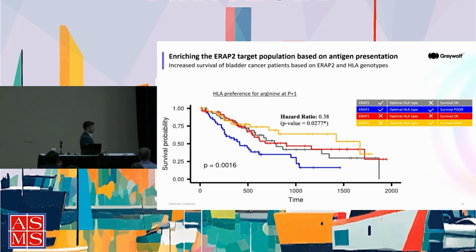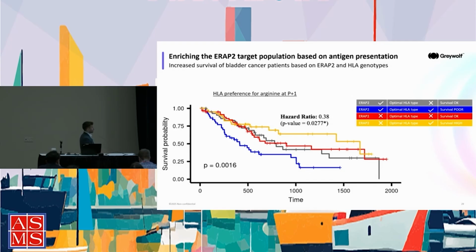So we can use that SNP to understand what a genetic knockout would be in the population for ERAP2. And you can start to stratify these patients by their ability to present lysine and arginines at the P1 position. Each of us will have a different set of HLA types. Those HLAs will present different physiochemical properties of peptides. Some HLAs like this P1 position to be lysine and arginine more than others. And our hypothesis was that if you carry those HLAs, then you're more likely to benefit from an ERAP inhibitor. So ERAP2 inhibition will drive a greater peptidome change at the cell surface and drive recognition of those tumor cells.